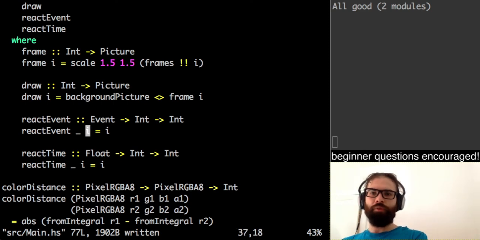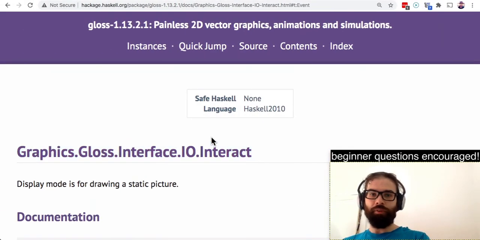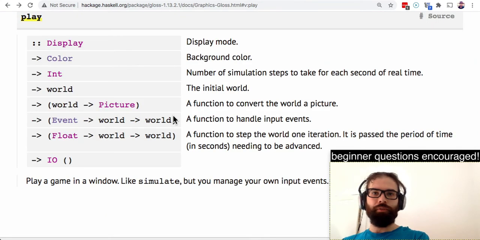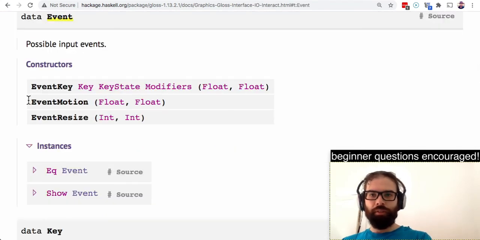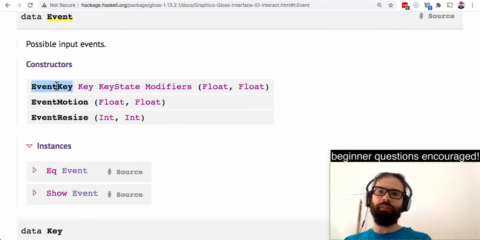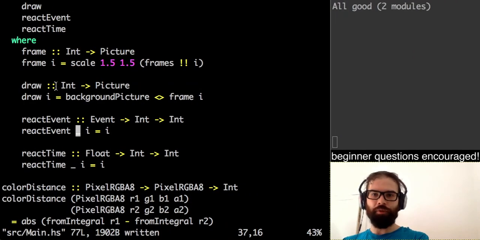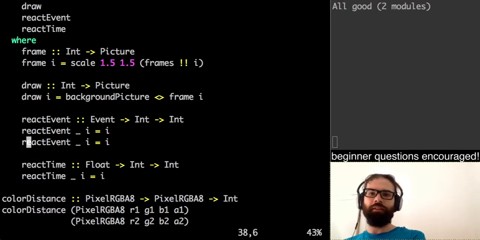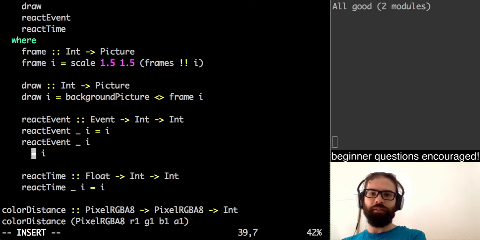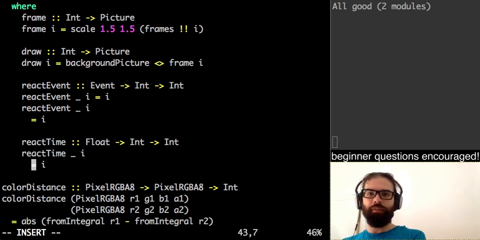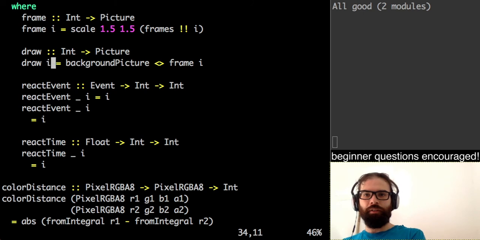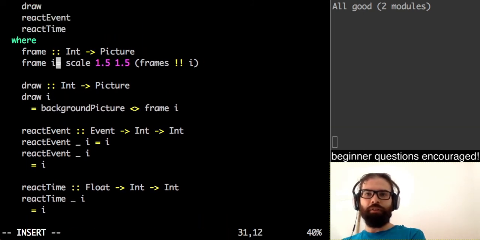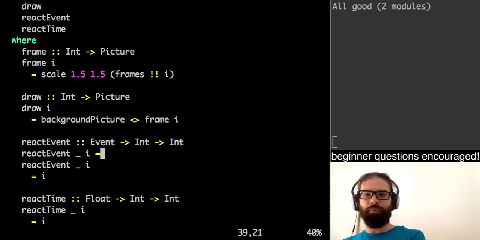So how do I want to react to the events? Well, what are those events? There's mouse movements, there's resizing the window, and there's keyboard events. So I'm interested in keyboard events. And I still need that line for the case in which there's any other kind of event that I'm not pattern matching on, which can occur.